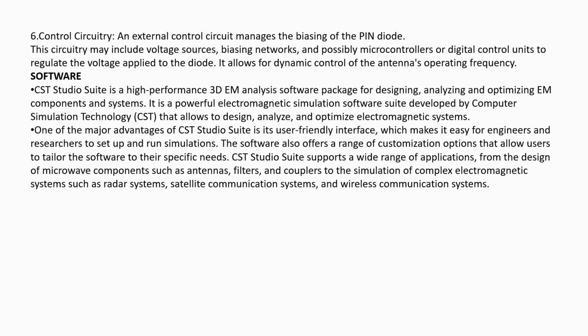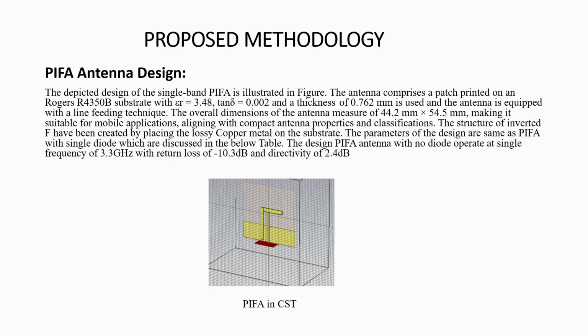The proposed methodology of the antenna design is depicted. The design of the single band PIFA antenna is shown in the figure given in the slide, with no diode. The antenna comprises a patch printed on a Rogers R4350B substrate with a dielectric constant of 3.40 and a thickness of 0.762 mm. The parameters of the design are the same as a PIFA with single diode, which are discussed in the further slides.